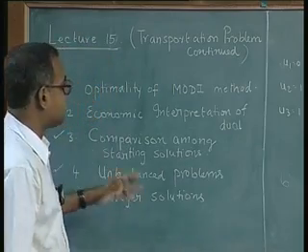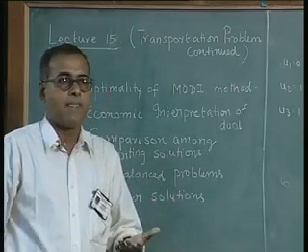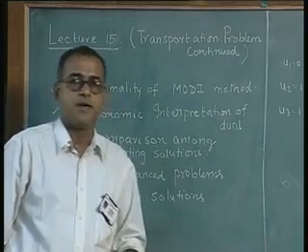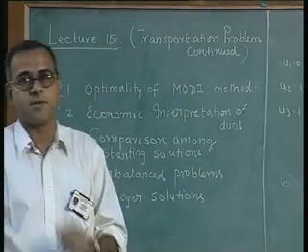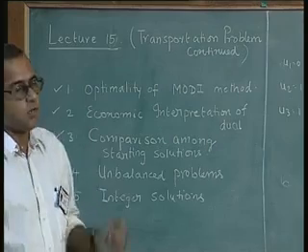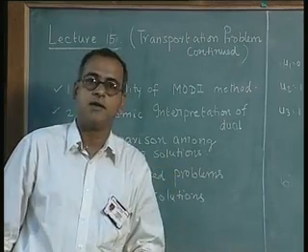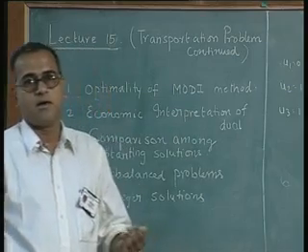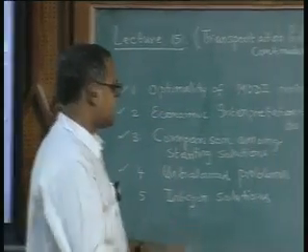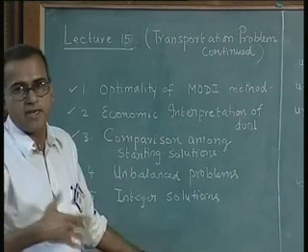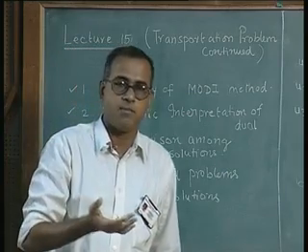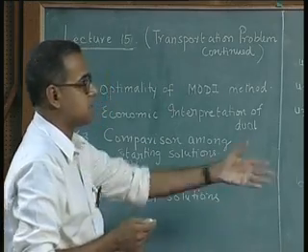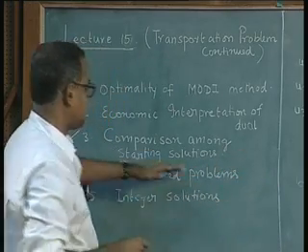If the total supply is greater than the total demand, then we have a dummy column, and if the total demand is greater than the total supply, we have a dummy row. If the total demand is greater than the total supply, then in the end we will have a certain amount of demand unmet or unfulfilled. However, this way of converting every unbalanced problem to a balanced problem is easy for us, and we can solve every unbalanced transportation problem very comfortably using this.